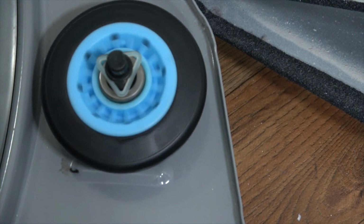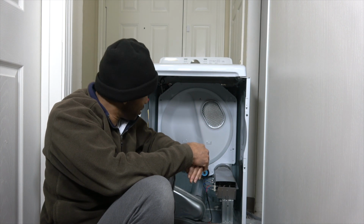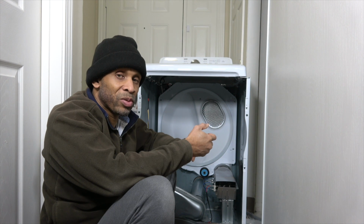It spins more freely. Easy peasy. But now it looks like I gotta order that part that actually broke off, because it doesn't seem that I can just patch it up and put it back together. So I'm gonna go online and find out where I can get that pulley from and just order it. And then once I get it, I'll just put this whole thing back together. But at least I found the root of the problem, and it seemed like a simple fix.